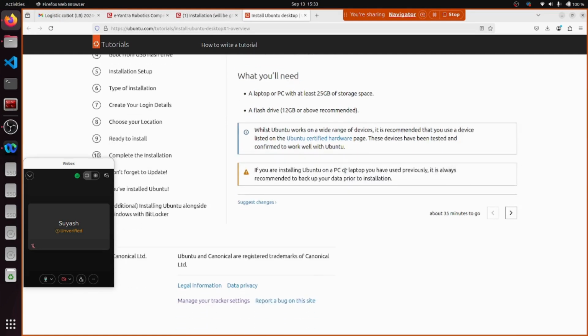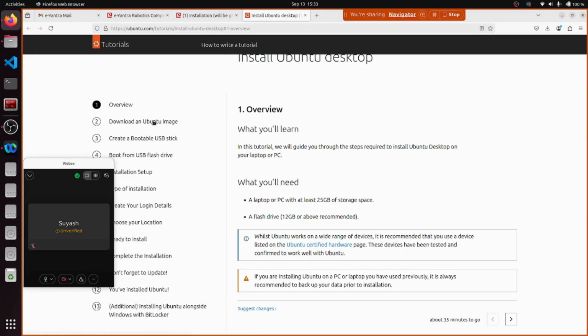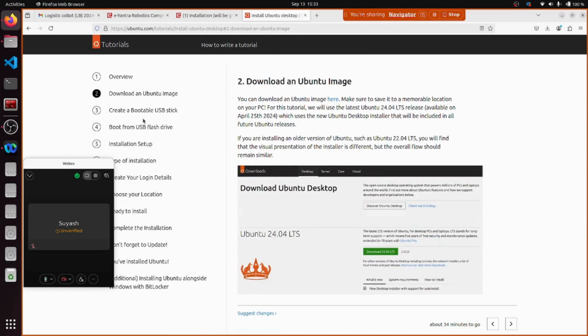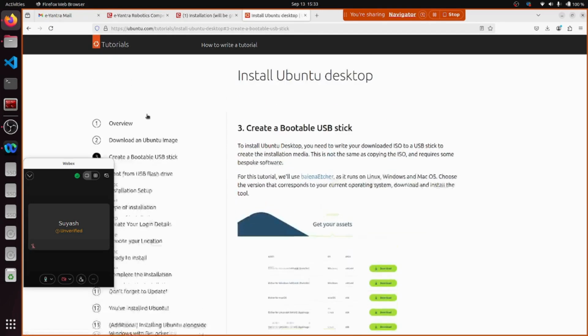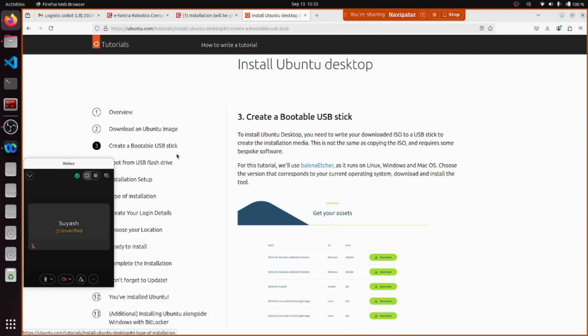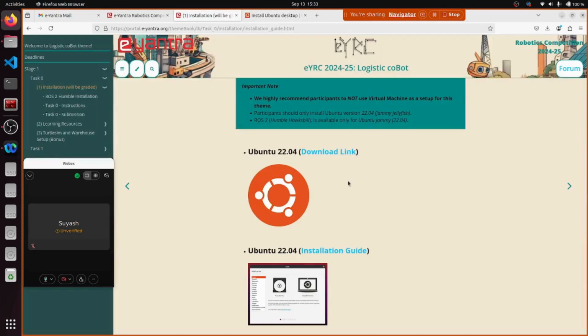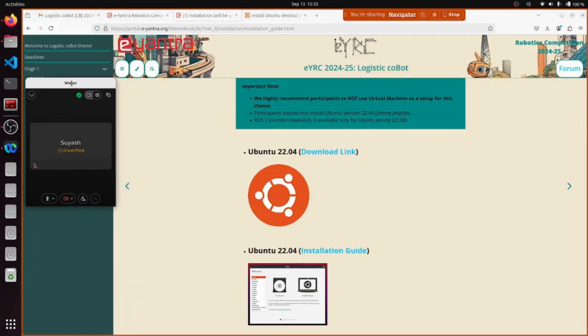It is a pretty straightforward process where from the sidebar you can navigate and install Ubuntu. They also tell you how to dual boot and all other things. So this is a very important and crucial step. Please do not install it on a virtual machine, as you will be facing weird issues going ahead.